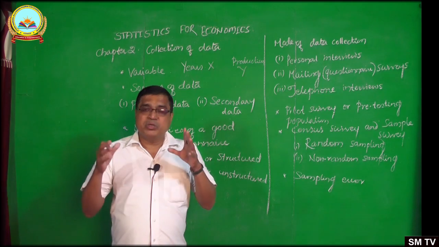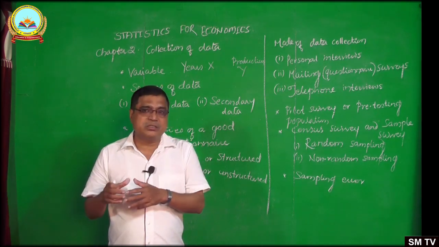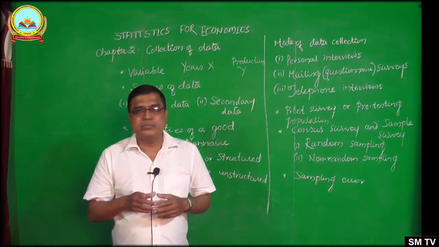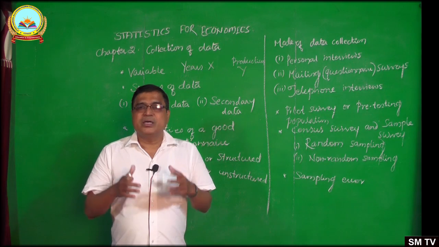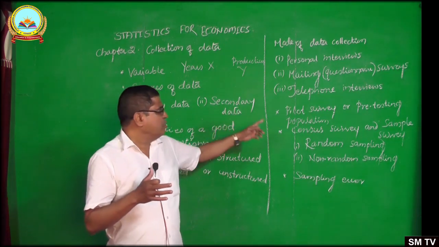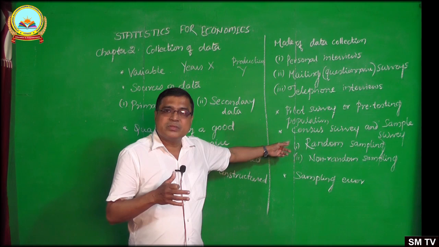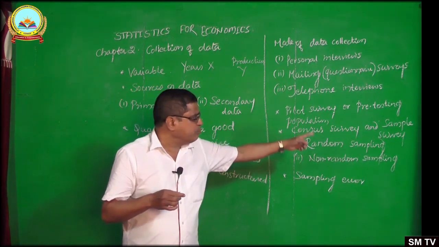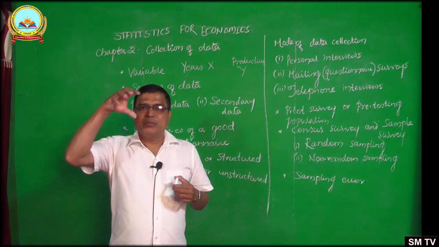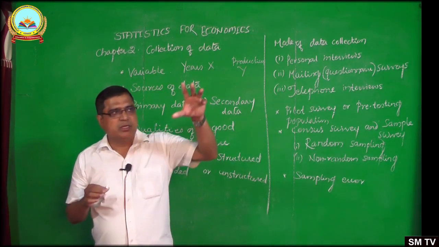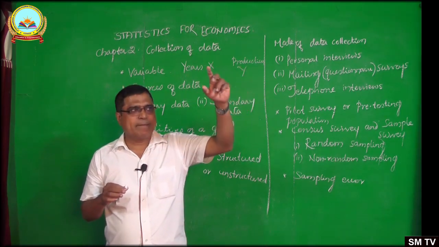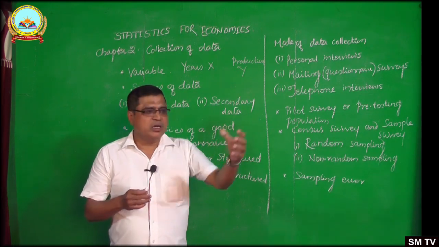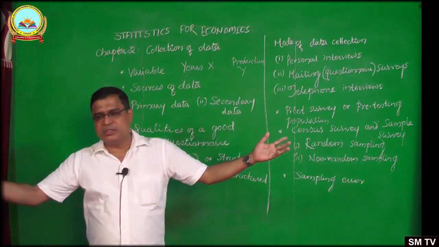And then in most cases, especially in statistics, the entire survey is not desirable. It cannot be done. It is rather difficult to conduct the census survey. Then we have to go for the sample. That is sample survey. What do you mean by a sample? So you have a huge population. A part of the population has to be extracted, or taken. All the units cannot be studied.